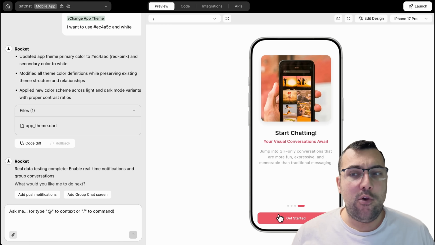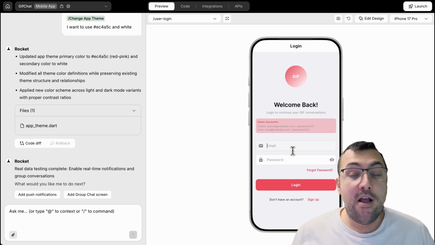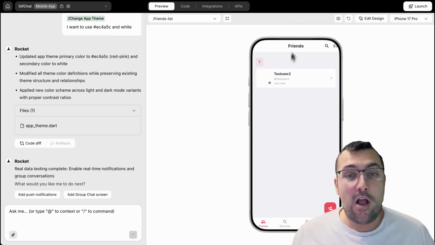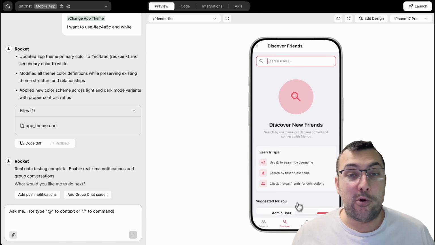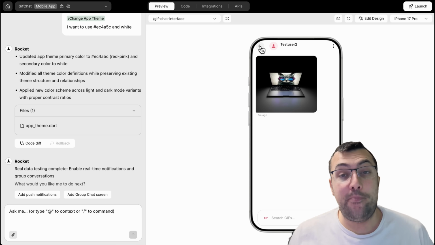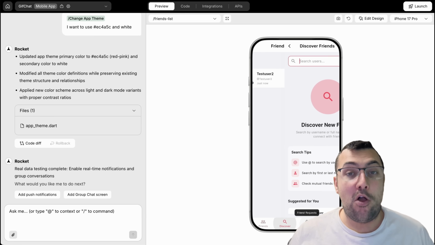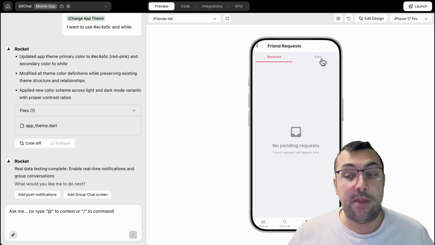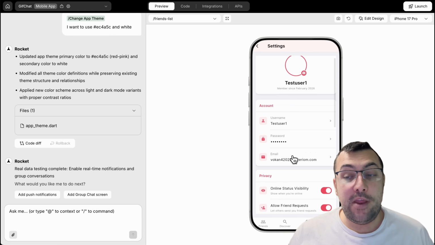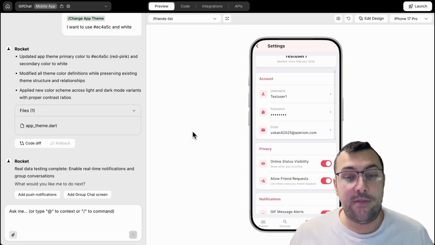And I'm just going to take you quickly through the application. I'm going to log in, but you're going to see every single page of this application has been updated with the new theme, with the new branding. And normally, other AI tools that you use, other vibe coding tools, will say, hey, you want to update the theme? Well, type up the whole prompt yourself, and then good luck that every single page has been updated. I run into this problem fairly often, where not all the pages get updated, but you can see here, all of them did. It looks good.